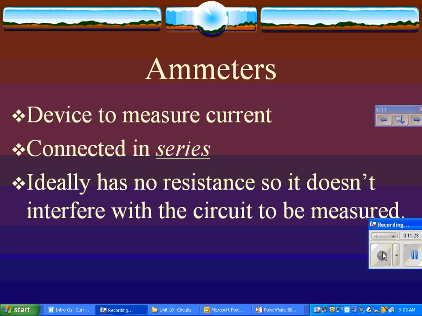So now we're back to those devices called ammeters. Remember that an ammeter measures current. You must connect an ammeter in series, or else it will not work properly. An ideal ammeter would have no resistance. Technically, that's pretty impossible to do, but they have very little resistance. The reason being, you don't want to affect the circuit that you're measuring. So if you place something in series that has no resistance, it doesn't change anything, and then you can measure the current flowing through it. So that's how ammeters work. If you place an ammeter in parallel, it messes things up pretty dramatically.